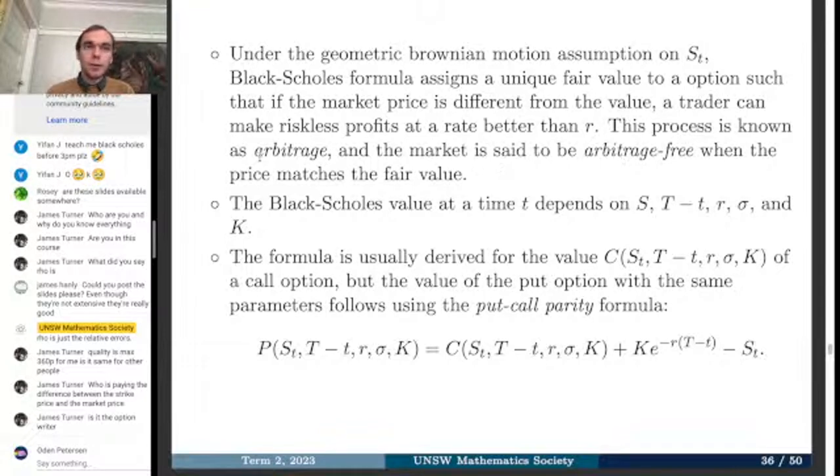But if the market is priced fairly, there shouldn't be this opportunity to make free money. So rather than being a positive profit, since it can't be a negative profit, the way this portfolio is constructed, it should be a profit of exactly zero. And by arguing this way, we get the arbitrage-free derivation of the fair value of the option. But that is according to this assumption that we made about the statistical model for the stock price.